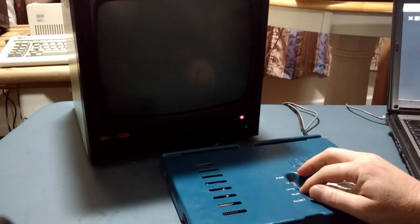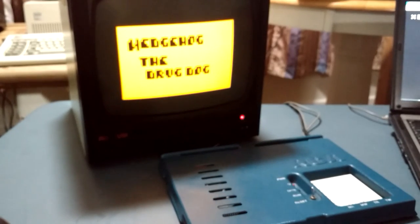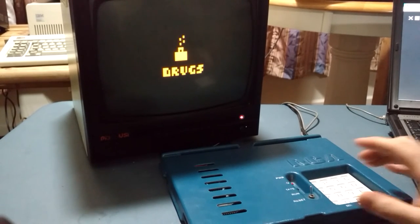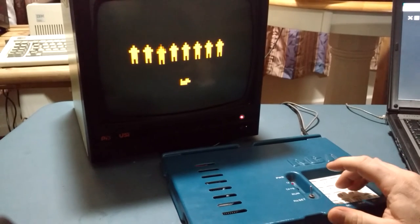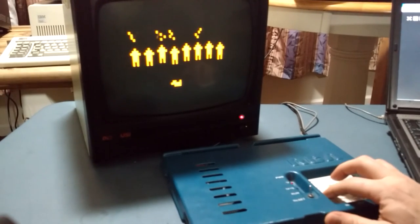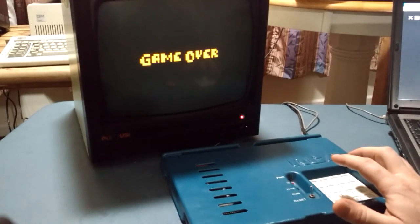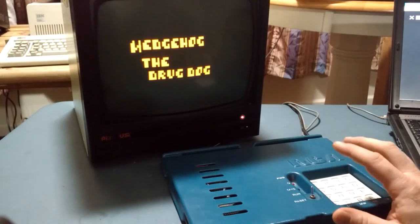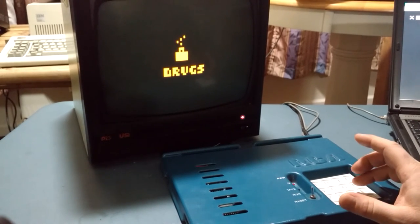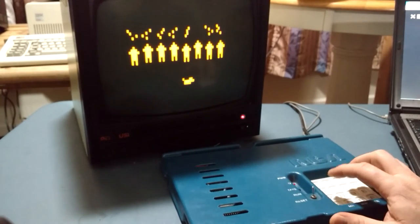I suspect this uses self-modifying code and can only run once, but we'll see. All right, there we go. Hedgehog the drug dog. Drugs. Got the doggy. Can move the dog. A little hard to move. Moves a little slow, and then we can sound the alarm, and game over. I'm not sure this is complete, but I think this is operating the way it's supposed to operate. It's kind of a cool idea. Oh, they all got drugs.